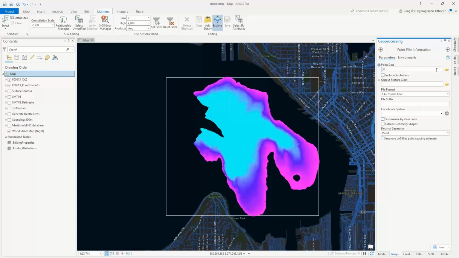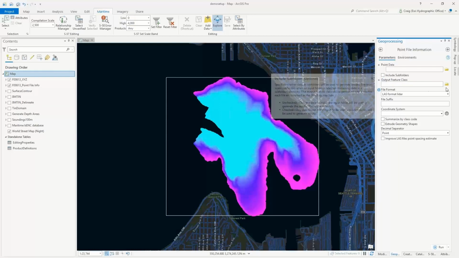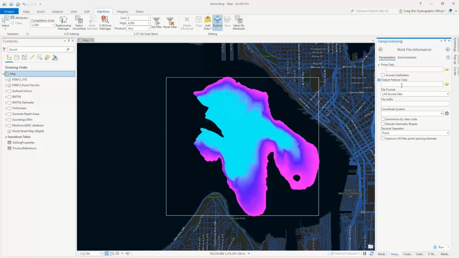The input here was the actual XYZ data set itself. So if you're starting with XYZ data, as 45% of you are, you just browse to that XYZ data set here. You can import multiple as well if you point to a folder. Then you have an output feature class, which just asks you to name the feature class.